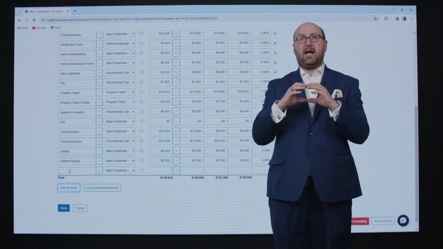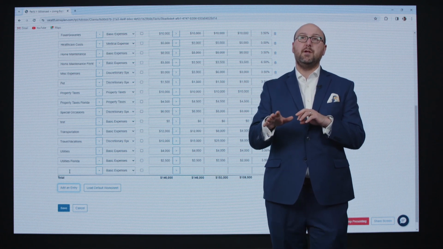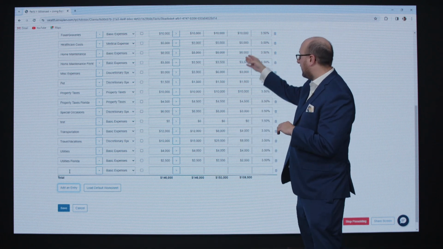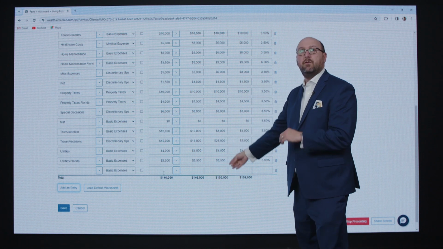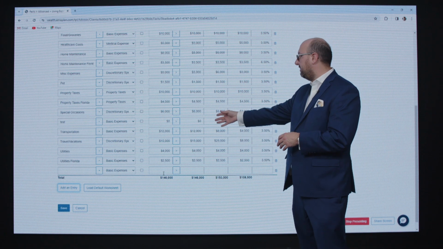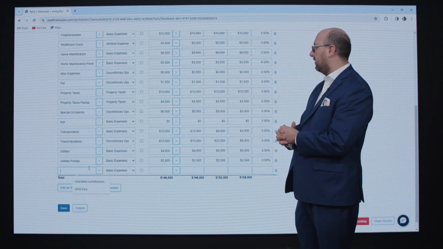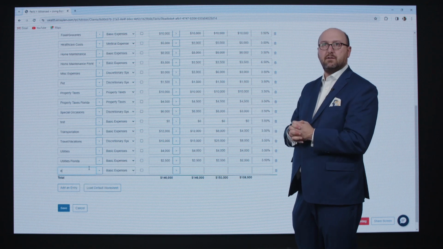It will just show a tab for the client to enter in. If you want your clients to enter their own expenses in here, you're going to have to put $1 in every single one of these for the client to see those listed on the website. So if you go and name this, whatever you want to name this, let's call this, I don't know, eMoney Masterclass. It's an expense for this client.